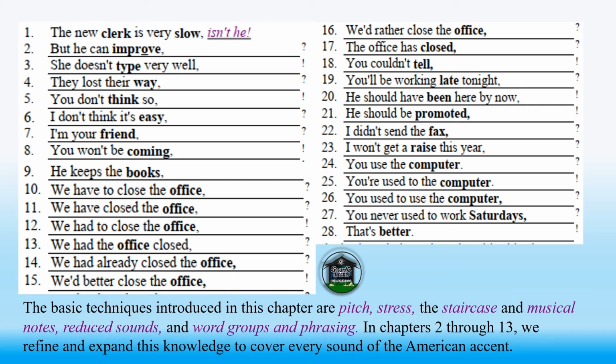10. We have to close the office, don't we? 11. We've closed the office, haven't we? 12. We had to close the office, didn't we? 13. We had the office closed, didn't we? 14. We'd already closed the office, hadn't we? 15. We'd better close the office, hadn't we? 16. We'd rather close the office, wouldn't we?